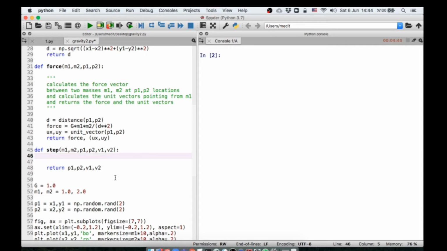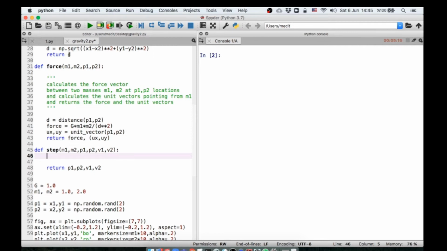So when I do one step, that will take me from my current positions and velocities to the next positions and new velocities. And then if I do this step twice, I can update my system and then observe its evolution in time. Okay, let's implement the step function now.